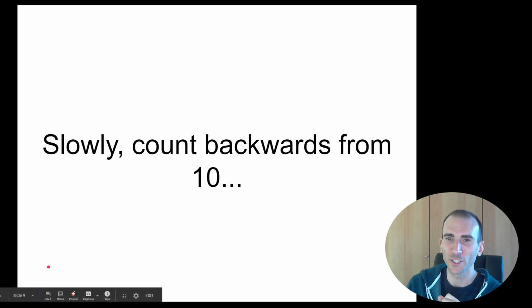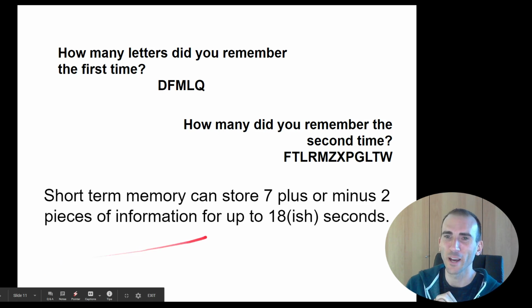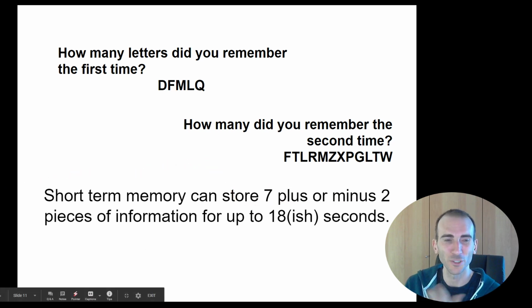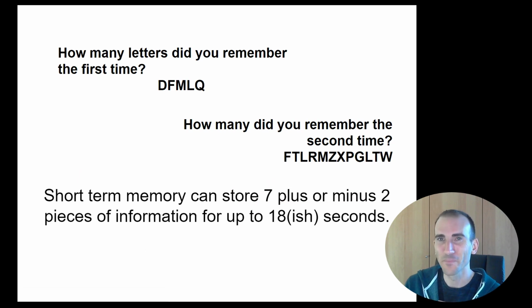One thing I forgot to mention before, and I'll just quickly mention it now, given that we can store 7 plus or minus 2 pieces of information, have a think about the length of phone numbers and why you think Australia might have decided to make landline phone numbers the length that they are. I'll leave you with that thought and see you in the next online lesson.